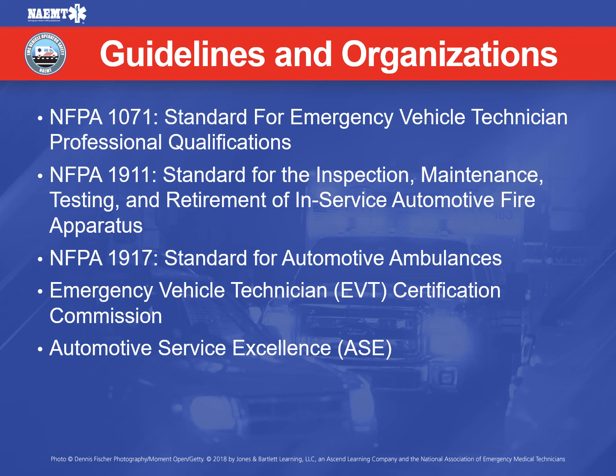Next is NFPA 1911, and this is the standard for pre-trips, for inspections, maintenance, testing, and retirement of in-service automotive, fire, and EMS apparatus. Next is NFPA 1917, which is the standard for automotive ambulances, which describes what should be in an ambulance, and defines the different types of ambulances.